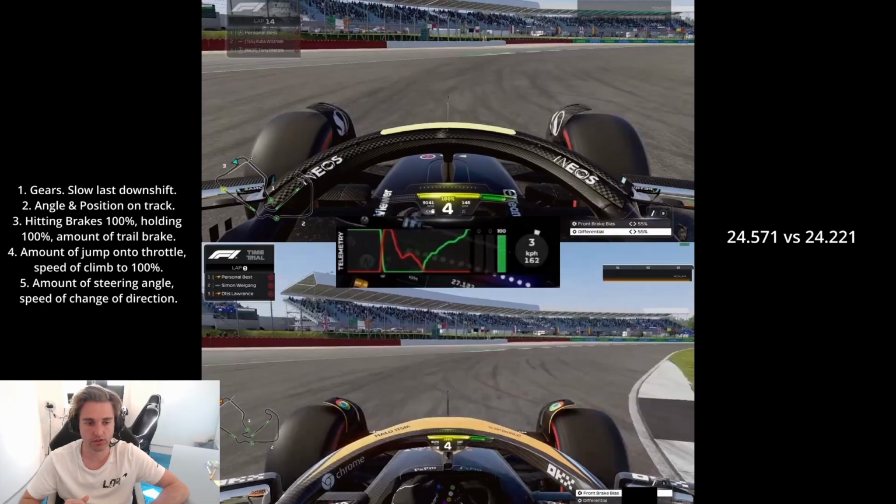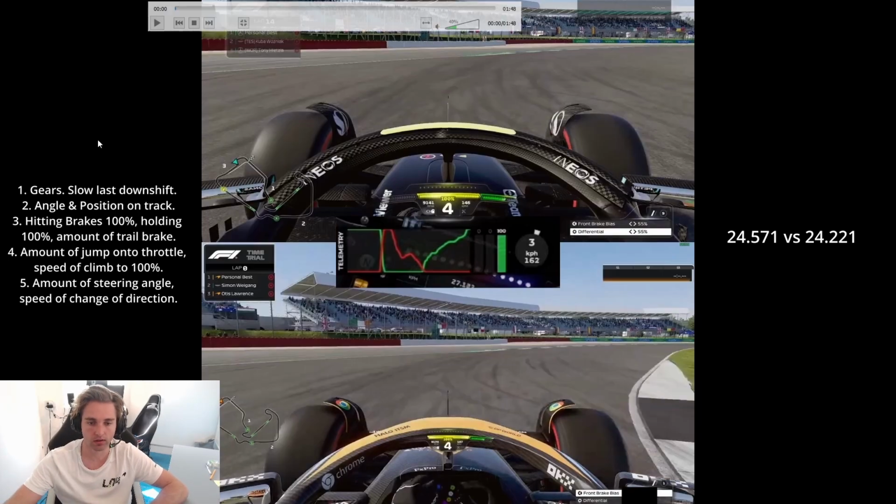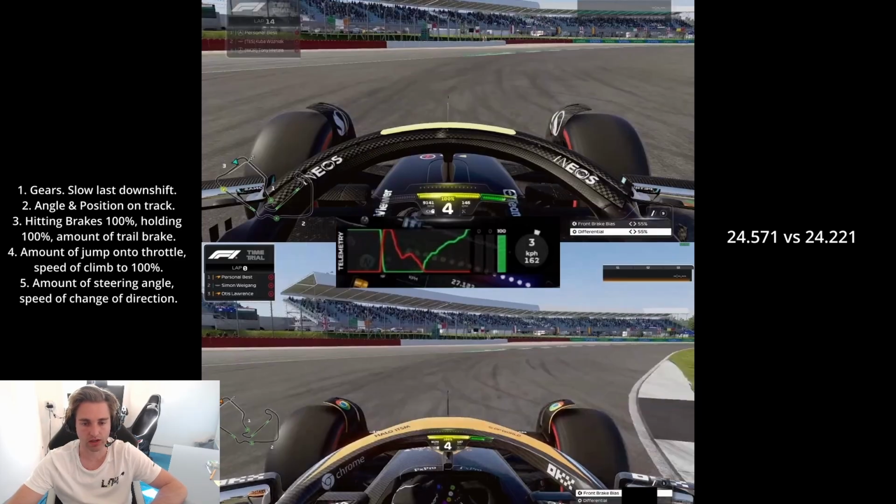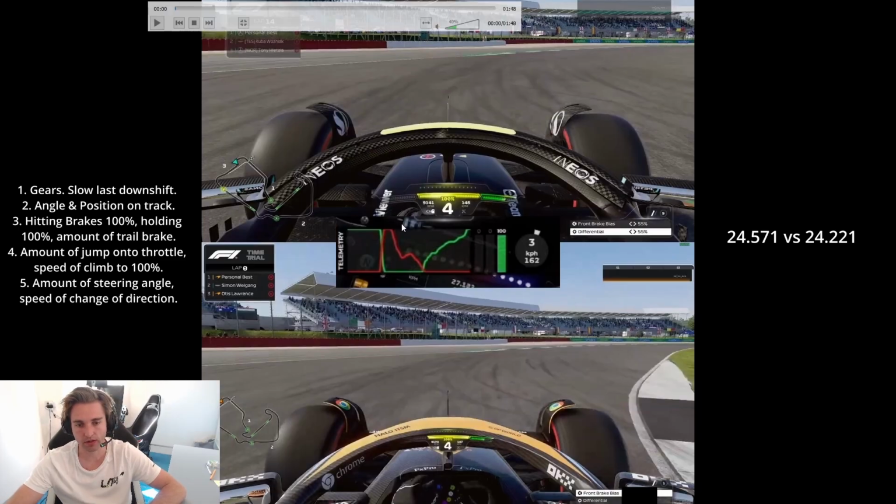Hitting the brakes right to 100%. I have some telemetry of kind of what you should be looking for in your braking telemetry. Quick to 100%. And then esports drivers, they drop the brakes quickly down to like 20, could be 30, could be 40% hold on the trail brake, kind of depending on the corner and the amount of grip you have. So you'll see that you don't want to have a slow decay from 100%. You don't want that type of trail brake for this game.